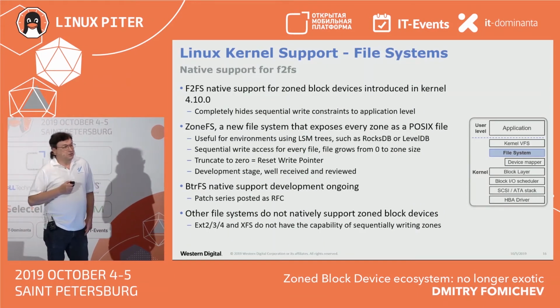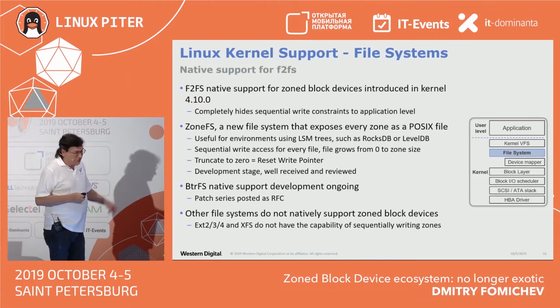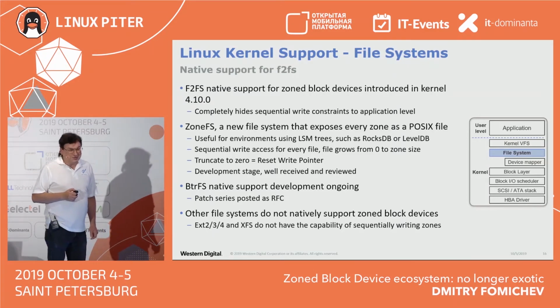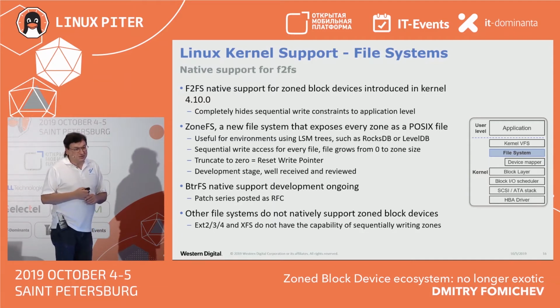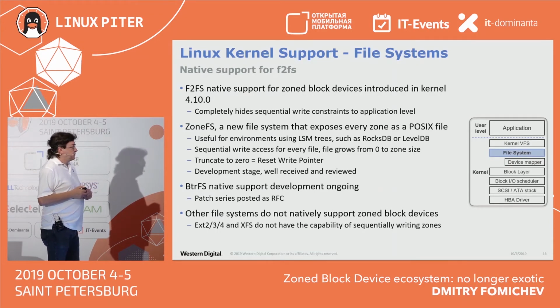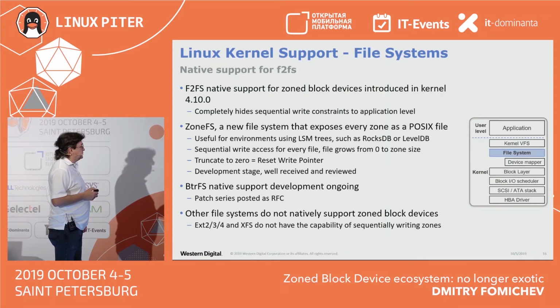You might be wondering what file systems you can actually mount without using the dm-zoned that I just mentioned. I would say there are a lot of file systems here. F2FS has been supported right from the introduction of this zoned block device support, and it continues to be supported. It works really well, because it's a log structured file system, and it's a really good fit for the patterns that go with zoned block devices.